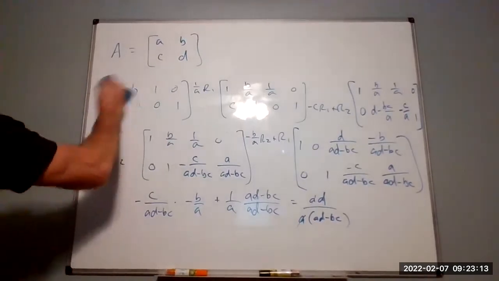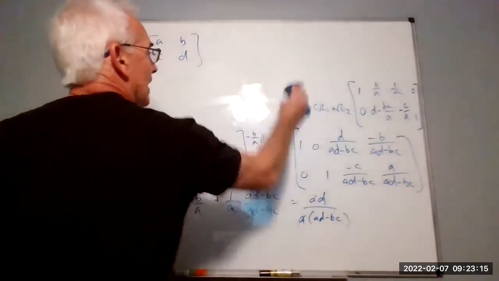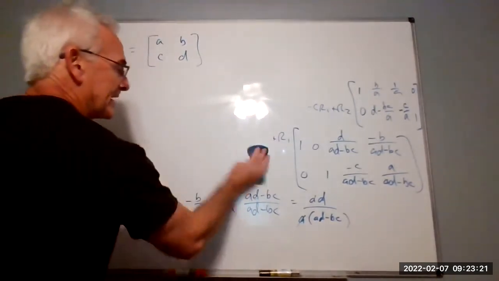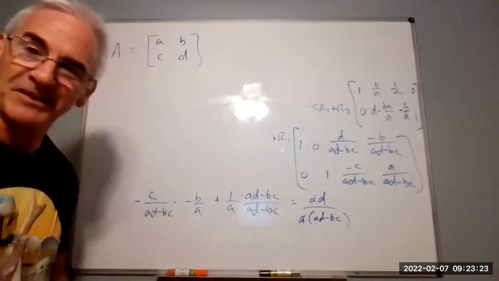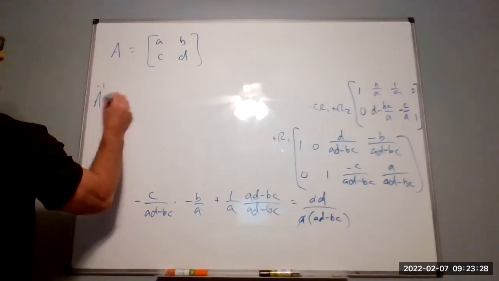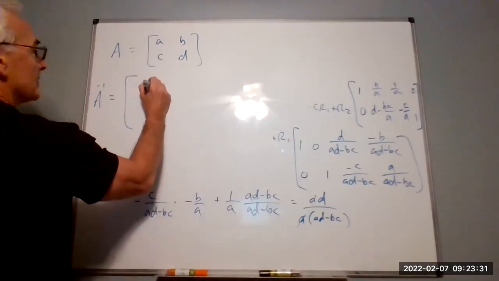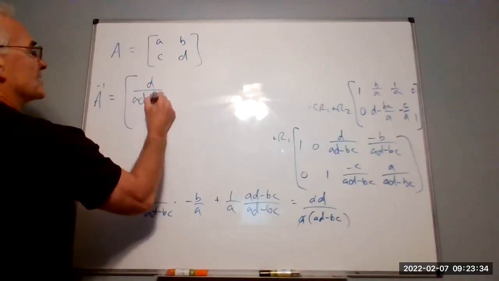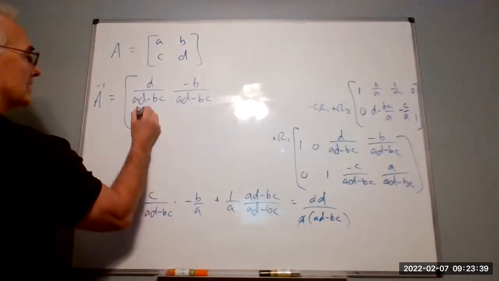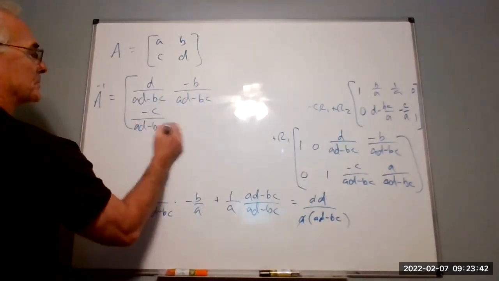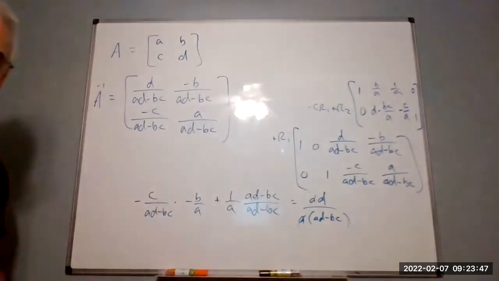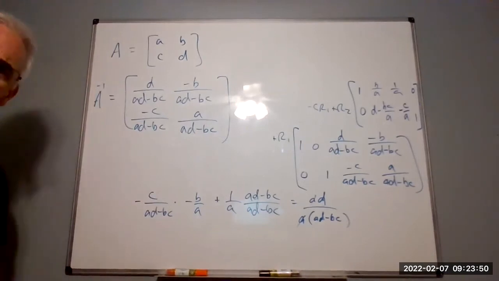Let me restate this because I want to make this as readable as possible. All we did was some basic algebra. Now, what looked hideous is I have A, B, C's, and D's. I don't have actual numbers there. But based on what I just said, A inverse, therefore, is D over AD minus BC, negative B over AD minus BC, negative C over AD minus BC, A over AD minus BC. Wow, that's a mouthful. But they all have the exact same denominators.